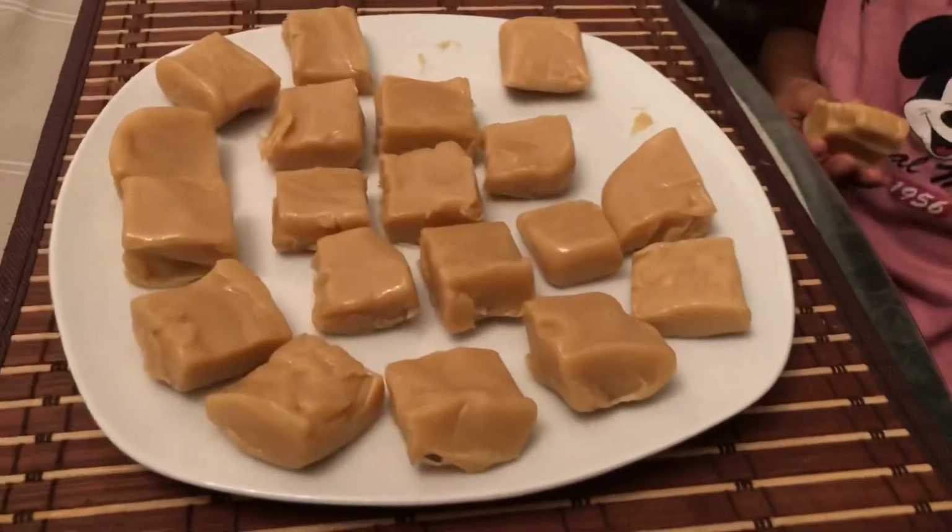Guys, you should really try this recipe. It's so amazing.